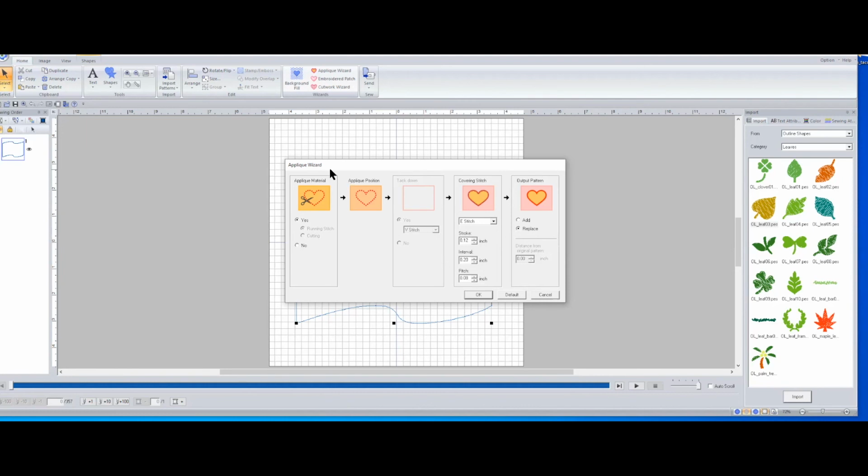So, applique material. Yes, we want that. So we're gonna leave that one, click yes. If you select no, that would be if you were just creating the design and weren't going to actually applique fabric down underneath these stitches, okay? If you're going to put fabric down underneath your outline stitches, that's what you want to do.